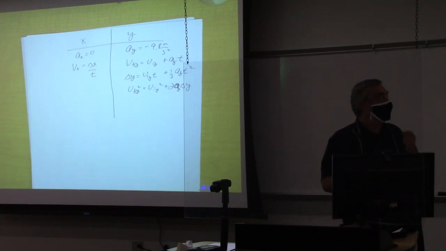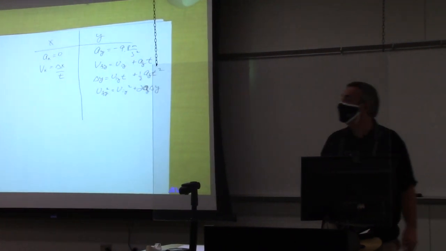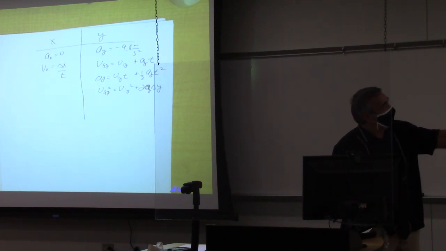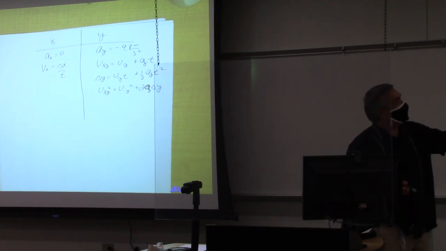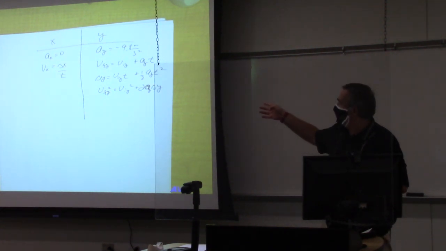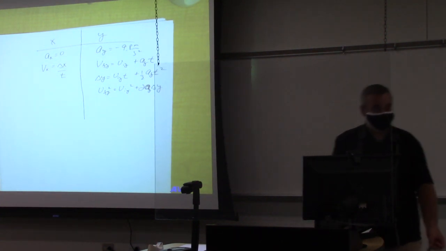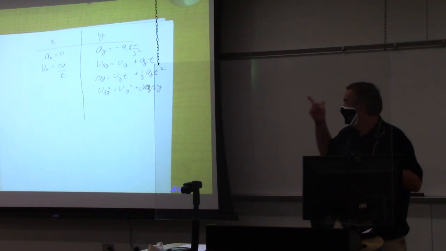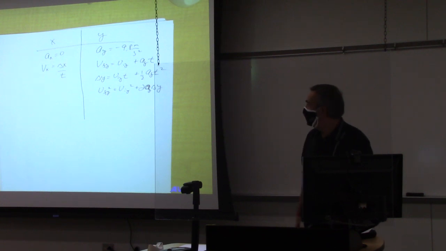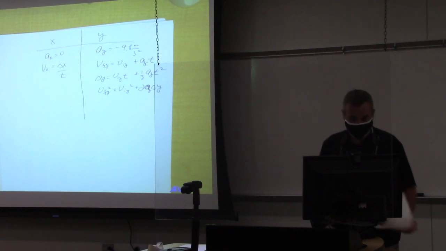Now, what ties everything together is the time. Whatever happens in the x direction is the same time as what's happening in the y direction. So sometimes you have to use y direction information to get something to use in the x direction. For example, you might have to use the y direction stuff to figure out the time and then use that time over in the x direction. So really it's just what we've done before, but now we're doing twice as much, because we've got 2 different directions. Okay, good. So remember that's projectile motion. We'll definitely do some problems on that.